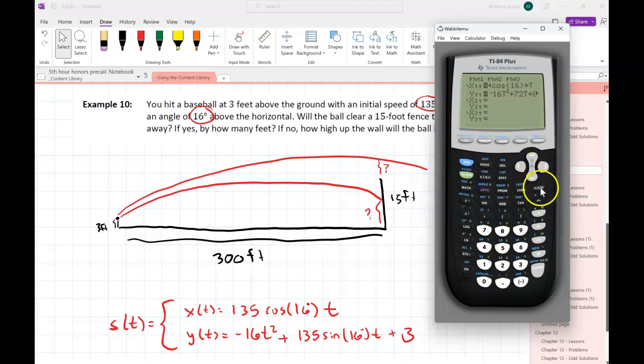What else am I going to have to remember to do here, guys, before I hit graph? Yeah, there you go. That's using your noodle. Notice the angles here were given in degrees. I certainly think I was in radians because I was just in the mode menu a few minutes ago checking that out. So I'll do that.